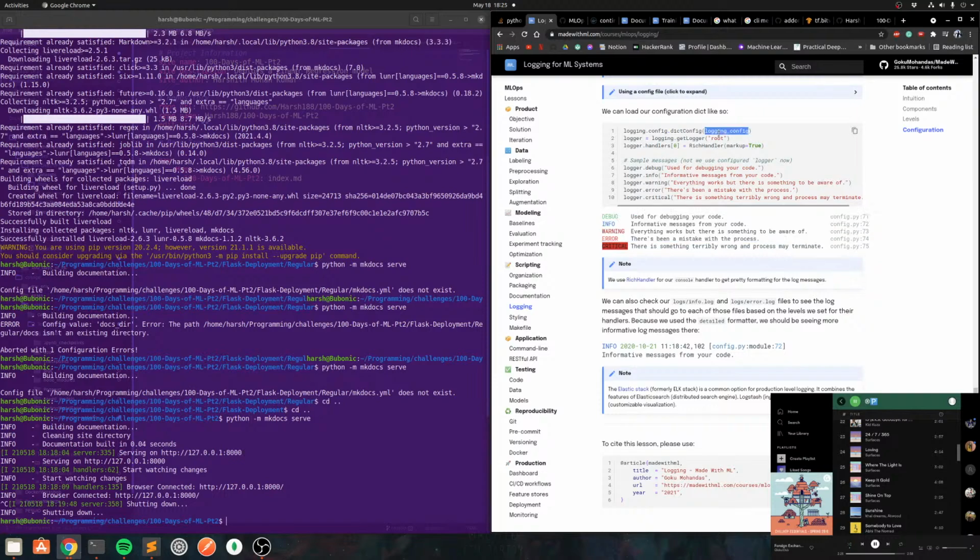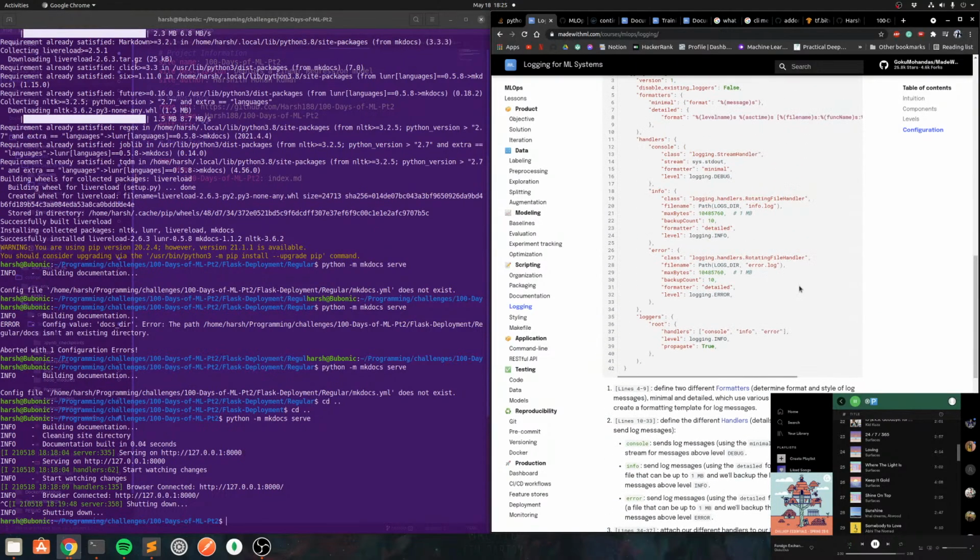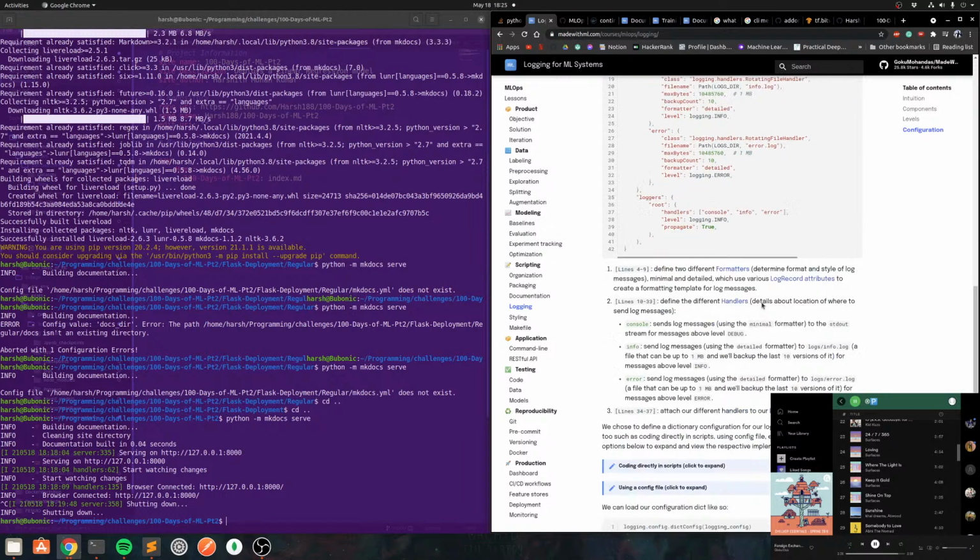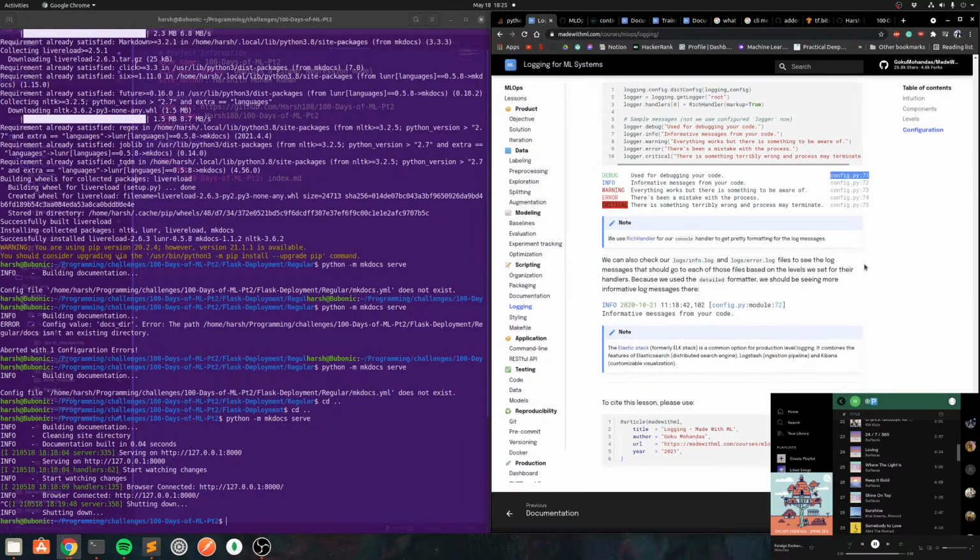I guess that's what the logging config does. Nice. And you can also specify things like file names and include extra stuff, so it becomes easy for them to debug their code. We could also check our log and error log to see the log messages that should go to each of these files. We should be seeing more informative messages there.